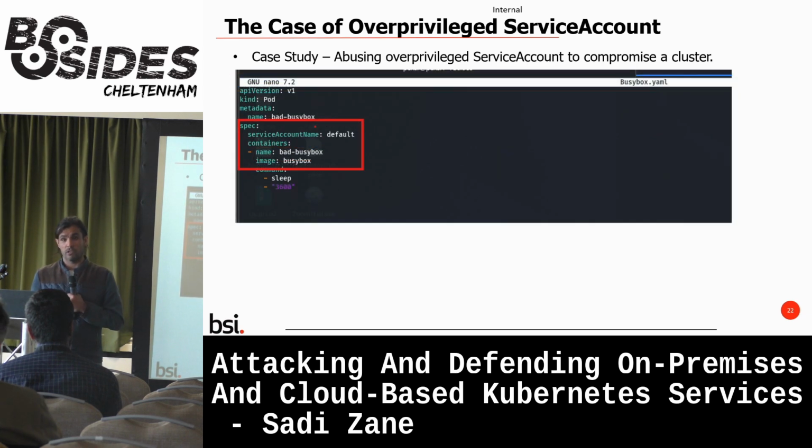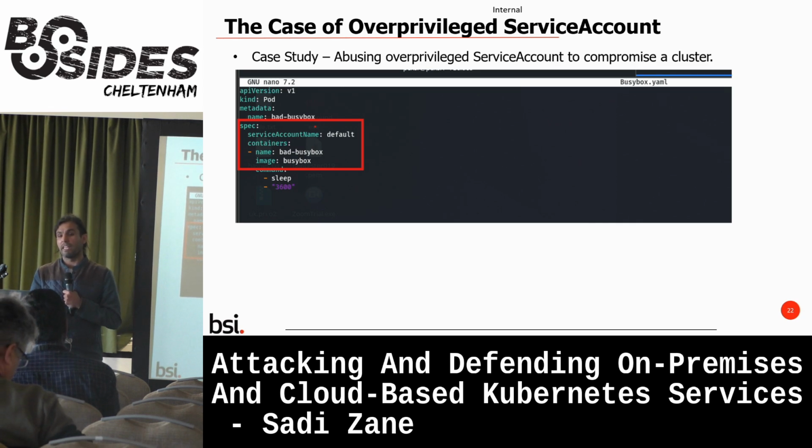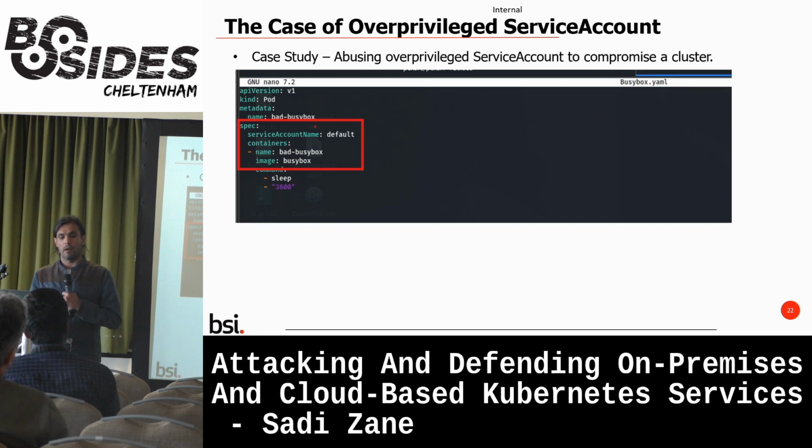And for demonstration, imagine you have a vulnerable container in one of your namespaces, for instance the default namespace, and it's assigned a default service account. If somebody managed to compromise a vulnerable container in, let's say, that default namespace, they can leverage it against a different namespace, for instance Grafana, taking that token and then compromising your entire infrastructure.